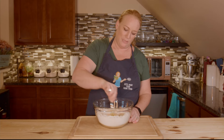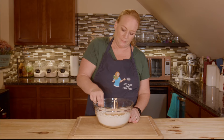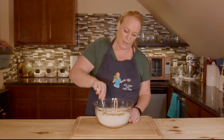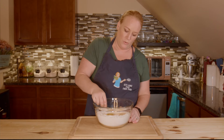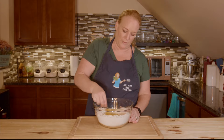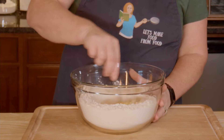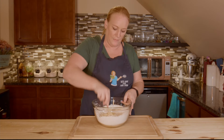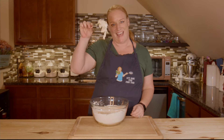You'll be able to tell when it's ready to move on to the kneading phase. The rule of thumb is one cup of flour per one egg — I do one cup per person in the house, and you can dry whatever pasta is left over if you've got too much. Once it starts getting difficult to move around with your fork, it's time to start doing it by hand, and we are at that point.